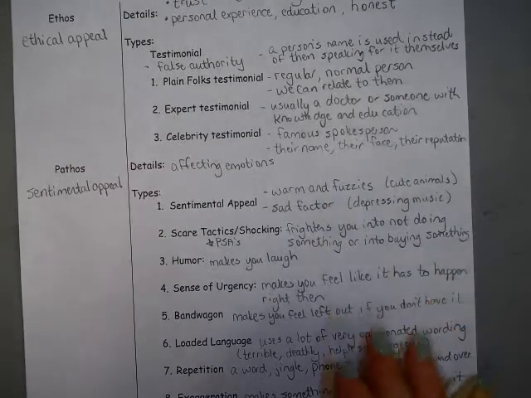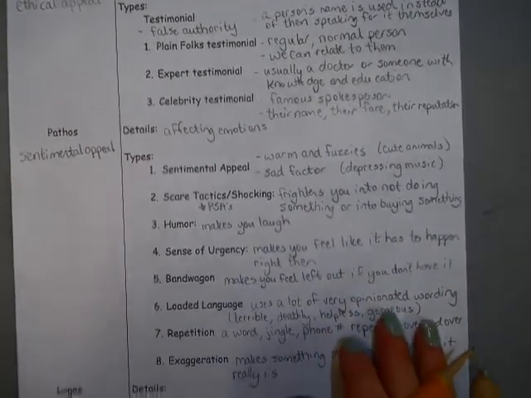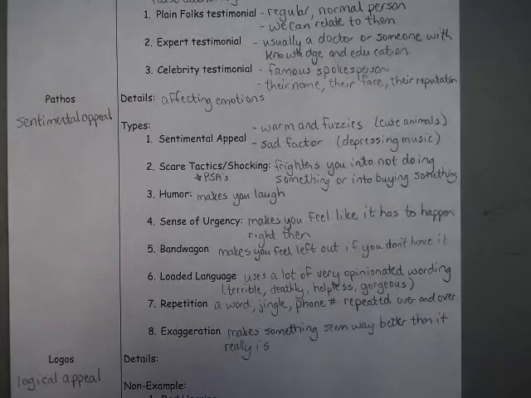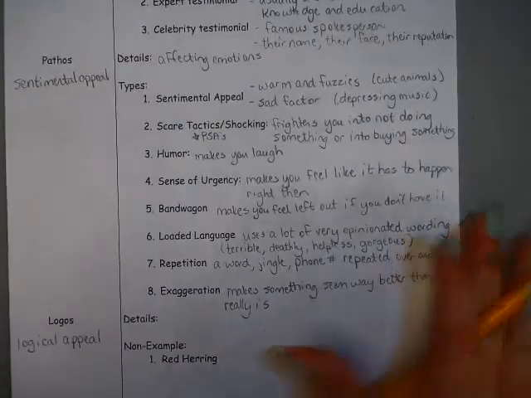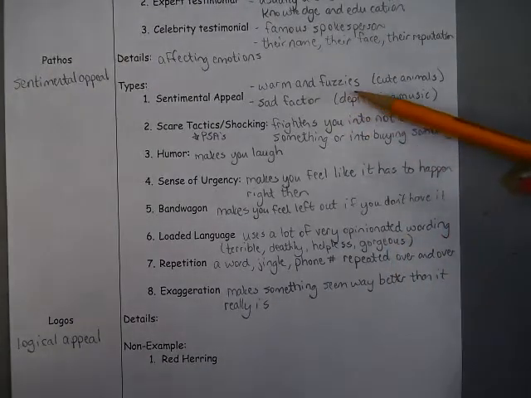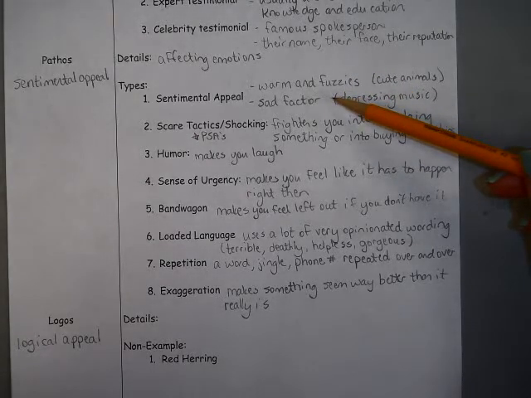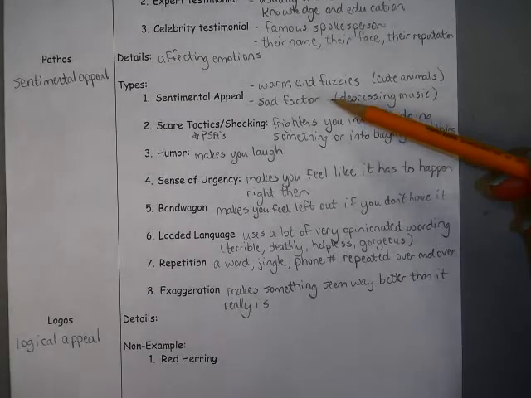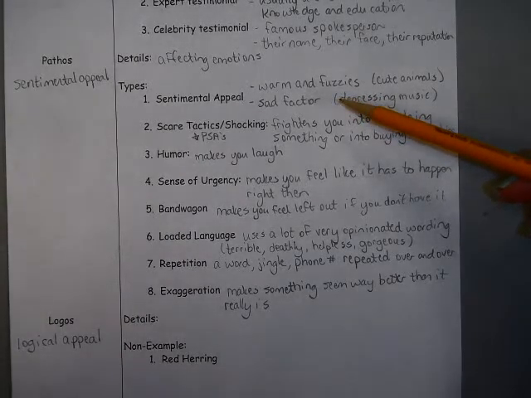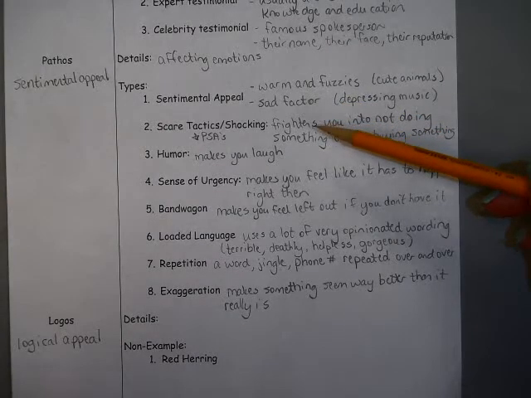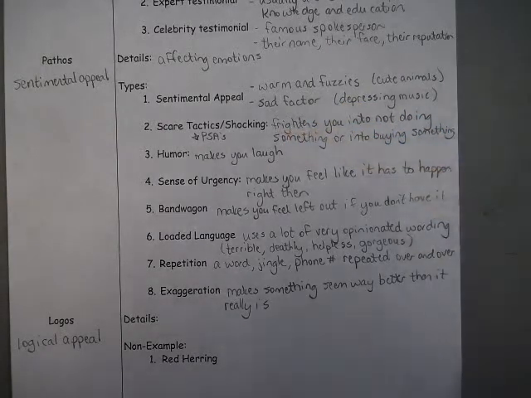And so we have covered all of the different examples of pathos. Now I'll go over them very quickly with you. Pathos is all about affecting the viewer's emotions with sentimental appeal. It can either give you the warm and fuzzies, make you feel all good and cozy inside, or it can really depress you with the music that it plays, and usually the sad little puppies and kitties and sometimes adopting children. Scare tactics and the shock factor are usually with the PSAs, and they can either scare you into not doing something or scare you into buying something to protect yourself and your family.